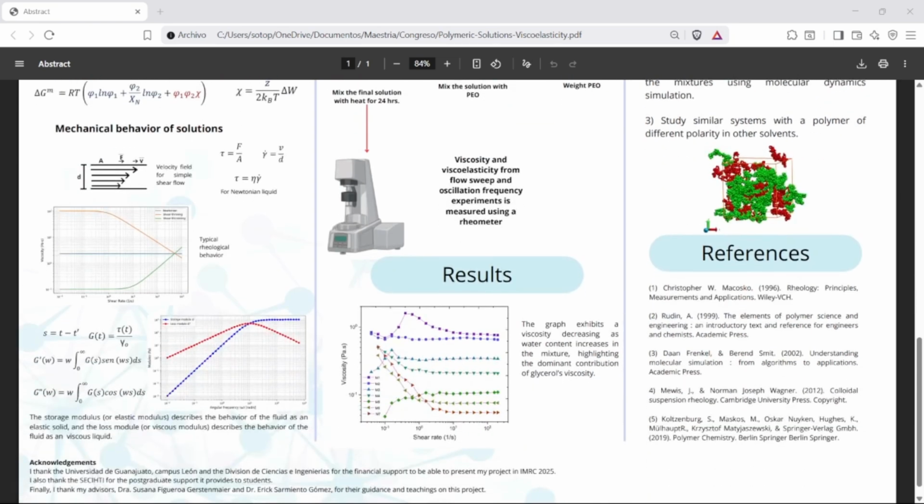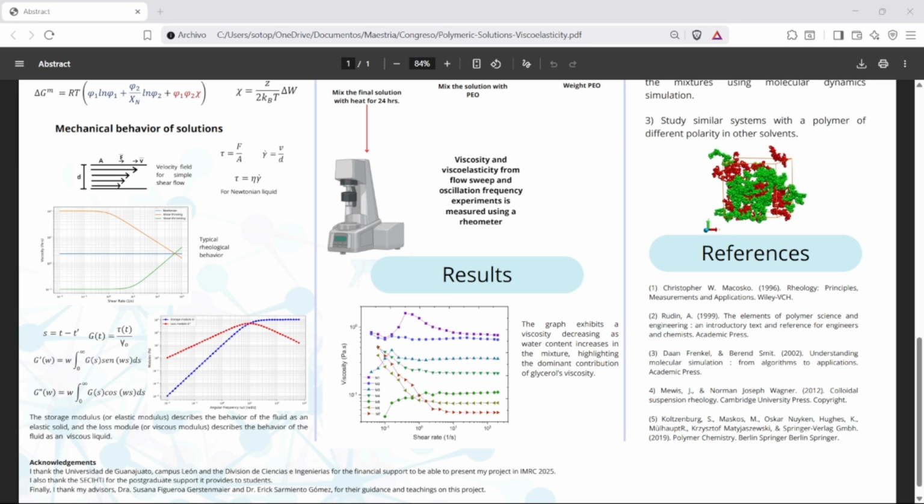Later we have the mechanical properties of solutions. The choice of solvent affects the mixture's response to mechanical deformations. This is the rheological behavior. For a Newtonian fluid subject to deformation between two plates at a specific gap, viscosity can be determined using the standard equations. However, other rheological behaviors exist, such as shear thinning, which is when fluids decrease in viscosity as the deformation rate increases.